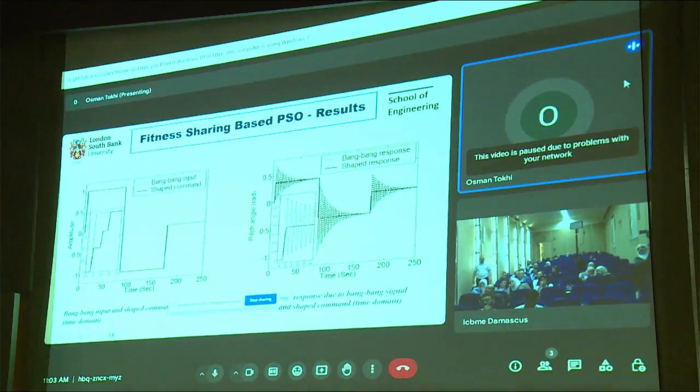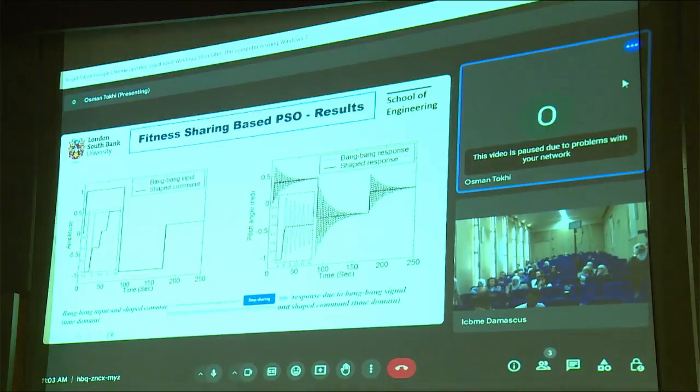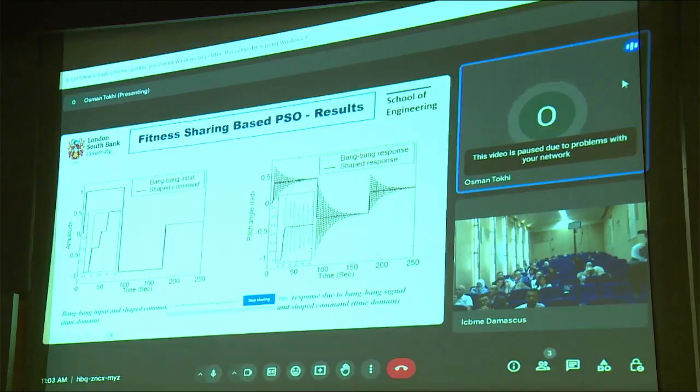So here are some results. We apply the so-called bang-bang input to such a system in principle. A bang-bang input, if you apply it, amounts to a lot of vibration. And so the shaped input, which we have now, will be of this sort of shape. You can see the solid line. A zooming of that is indicated here. If you look at the results, this fluctuating signal is the case of the bang-bang input applied to the system, but the solid line is the case of this shaped input applied to the system. And you can see quite a significant reduction in the vibration.